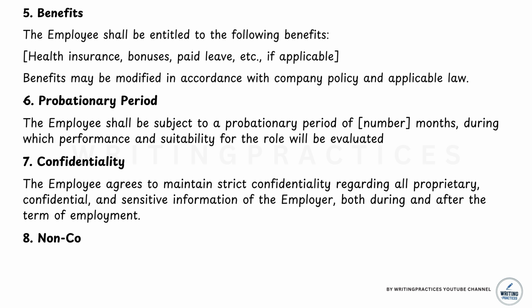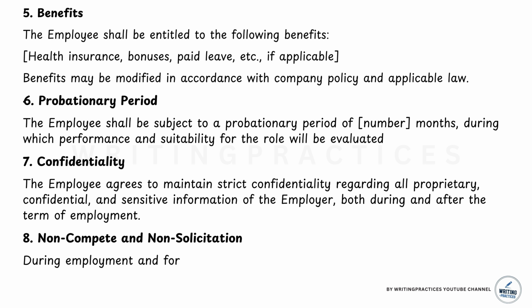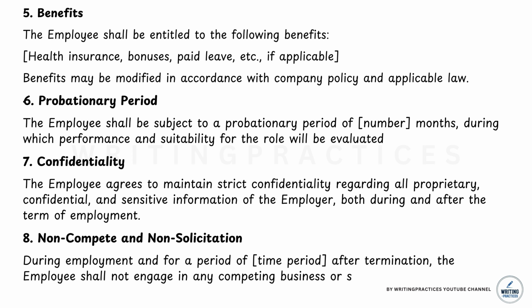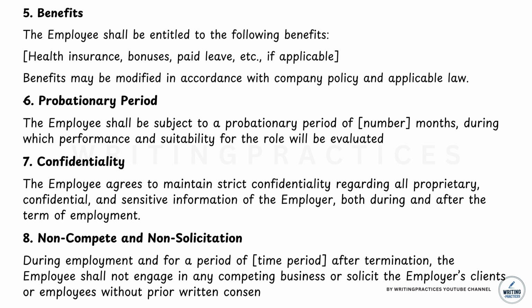Point number 8. Non-compete and non-solicitation. During employment and for a period of time after termination, the employee shall not engage in any competing business or solicit the employer's clients or employees without prior written consent. This section restricts competitive activities. You need to define the time period clearly. This is important because it protects the employer's business interests. Legally, the clause must be reasonable to be enforceable.